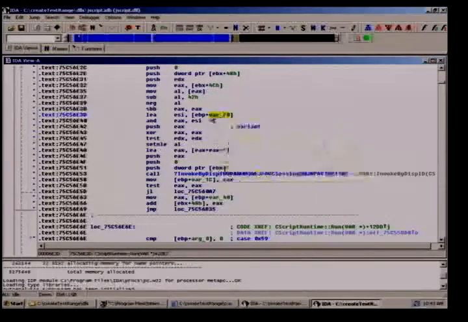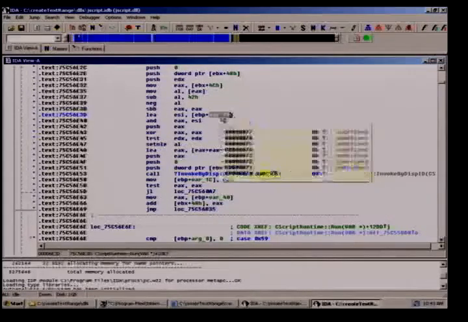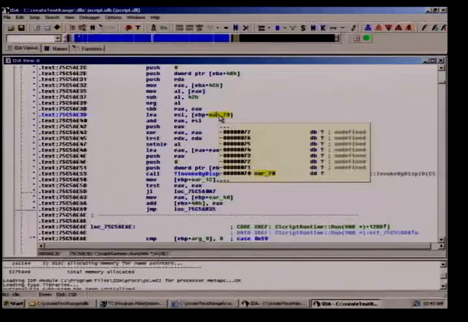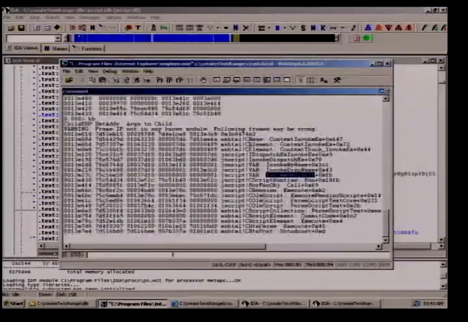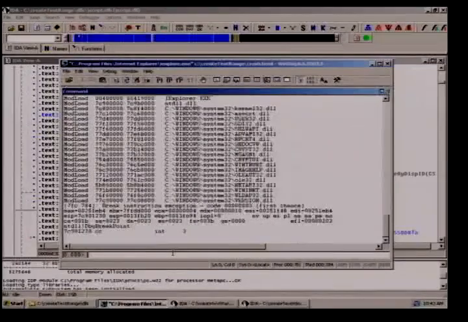So now that we know who allocated this variable, we need to find out whether the variable was left uninitialized, causing the crash, or if the variable was overwritten. To do this, we're going to restart Internet Explorer.